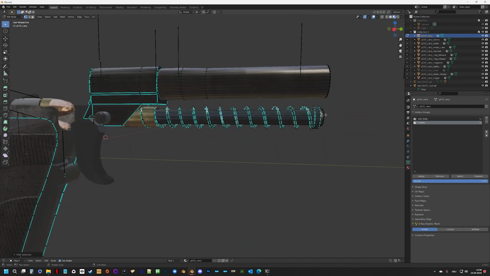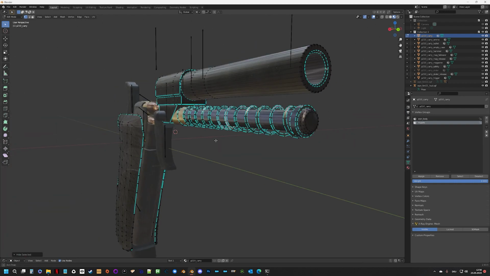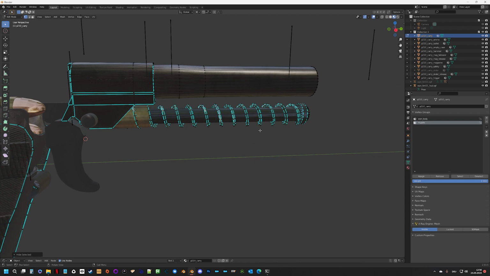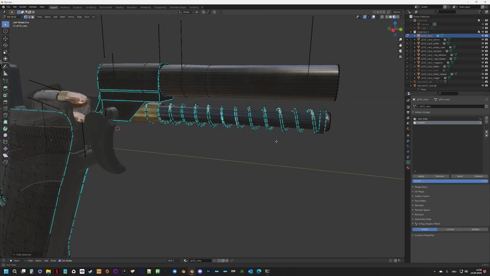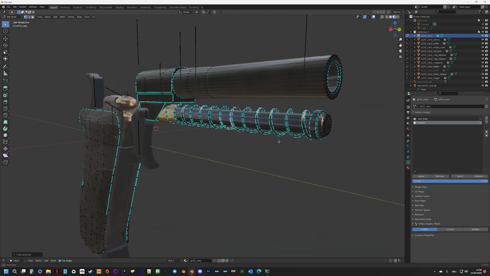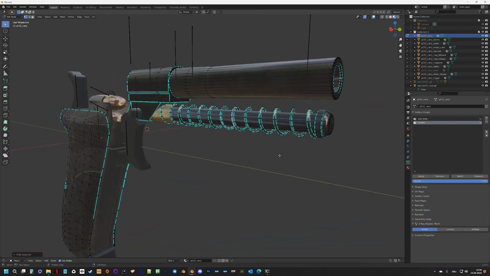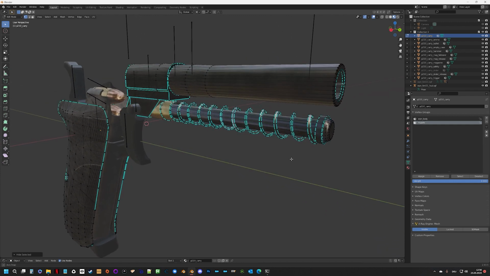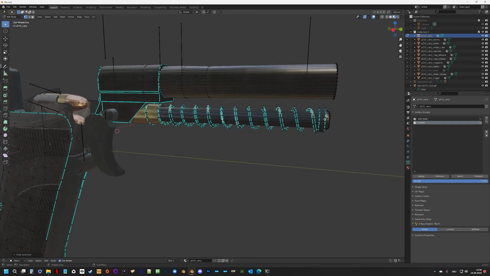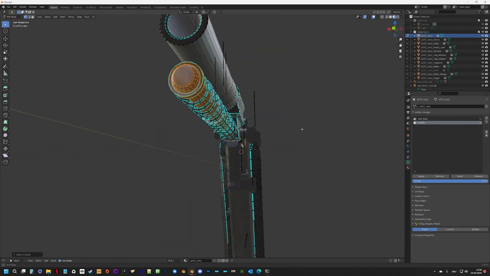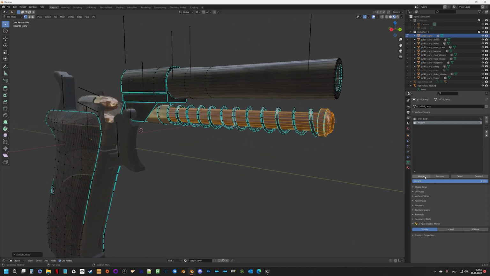Now, not all of them, because that's the gas tube. So there's one piece that moves and the rest that does not. So again, it's not going to be visible. I'm not going to exaggerate here, go too much into crazy details, but I'm going to look at what we can do here so that this is something nice then in game. So as one piece, for example, I will for sure select the gas tube here, and I will assign it to the muzzle group and remove it from the body group.